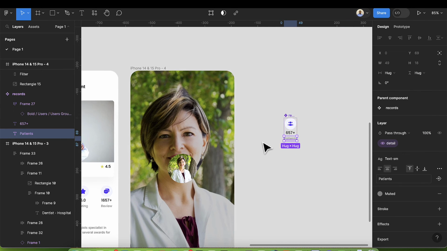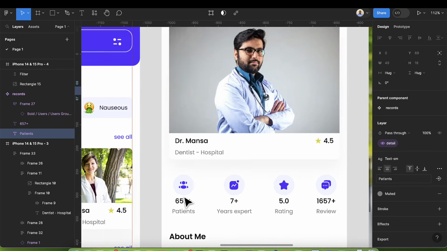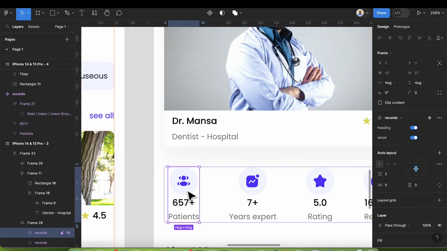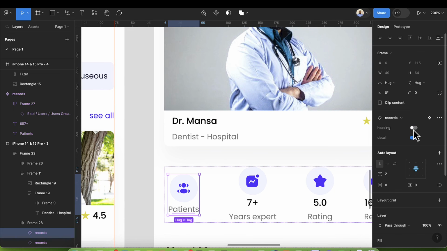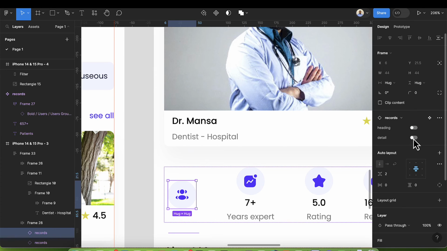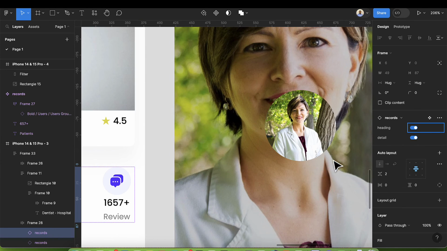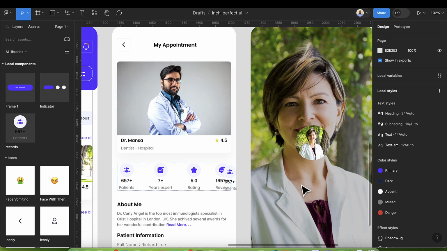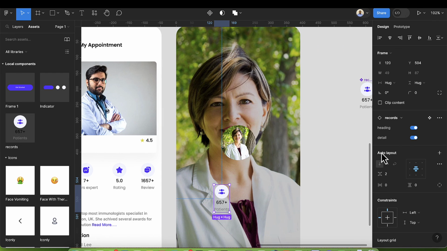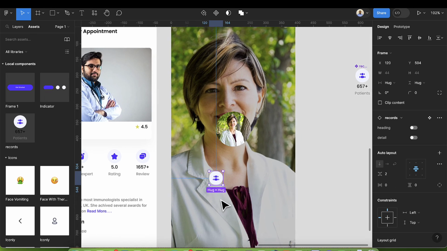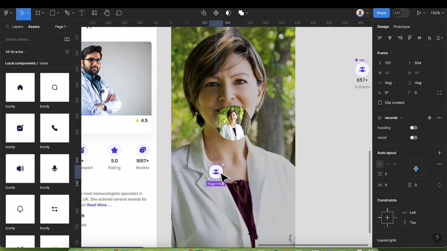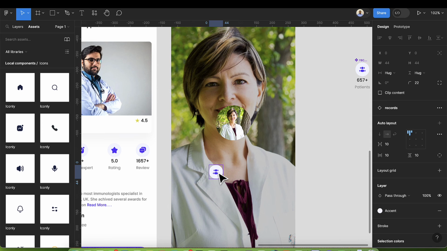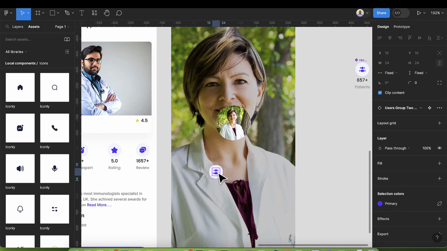So if I come to this section here, let me zoom in and I select one of this item here. You see, I can now decide to hide this or hide this, and I can hide both. So we can go back and then add that to this screen. So I'm going to click on layers and then drag this here. So on this section, we don't want this turned on. So we want just the button here. After turning off the heading and detail, double click on this till you select the icon here.